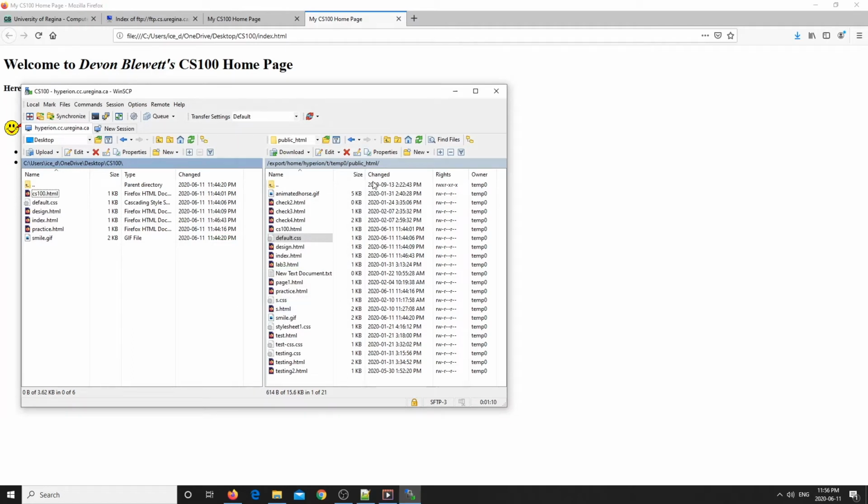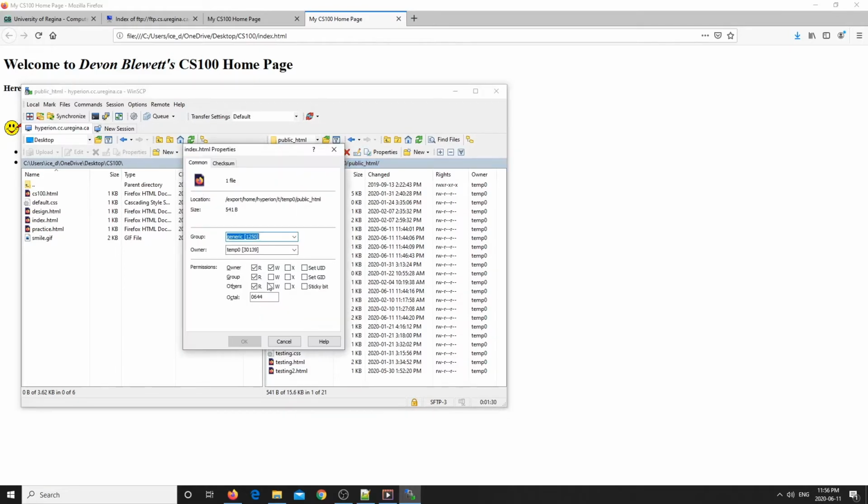So now those files are uploaded, but what might not have happened is the rights might not have been set. You can see there's this table here. I don't believe your rights will set by default at home. They will in the lab computers, not at home. So what you may have to do is select the pages, click properties, and make sure that this read write is set for each one.